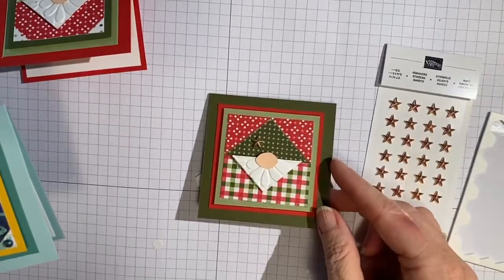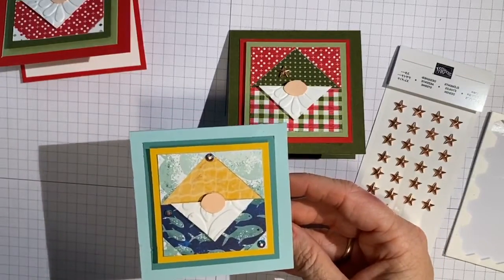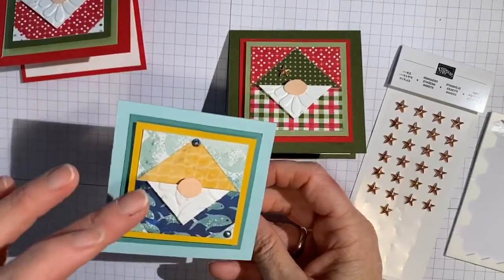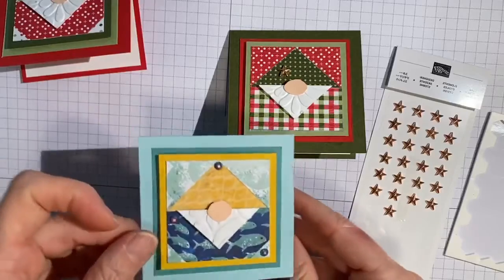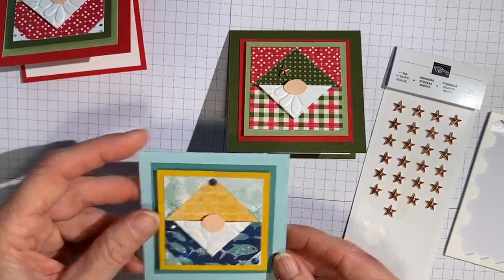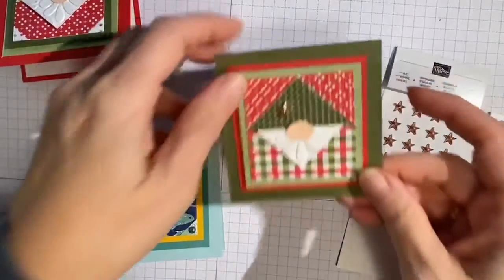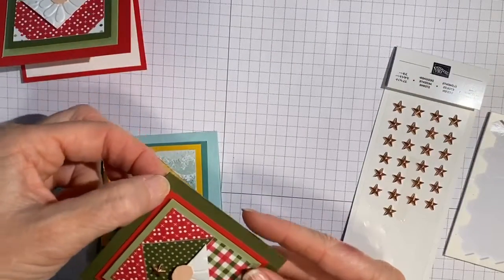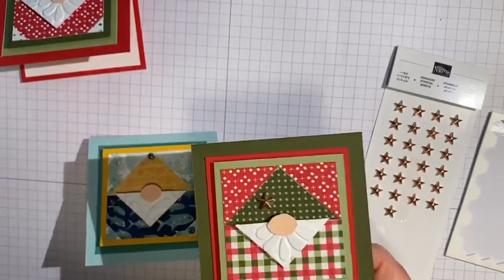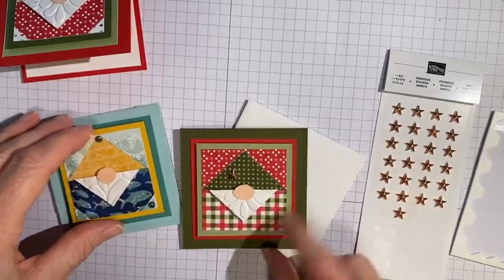For this little fisherman gnome, for this card, I used the blue adhesive backed gems. And I put 3 of them on. You can see them twinkling. That's what I used for that one. So what do you think? It went together really quick and easy. And if you wanted to, you could punch a hole in this corner, run some thread through, and use this as a tag if you wanted. You don't necessarily have to put it in the 3x3 envelope. But I just think that these are adorable.